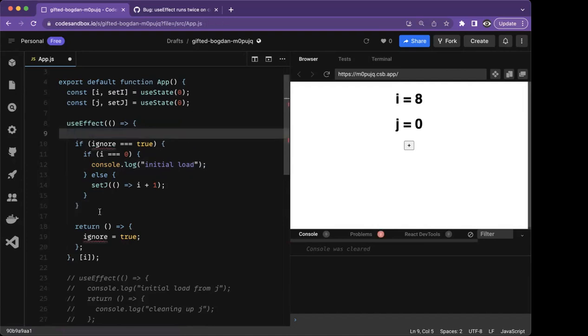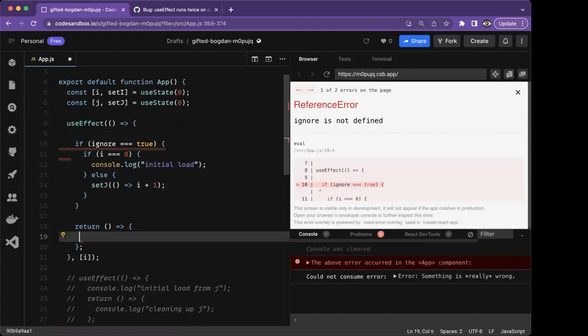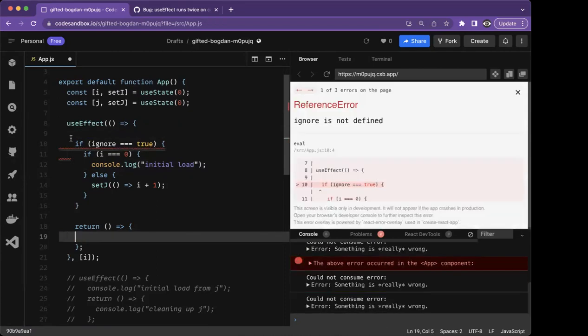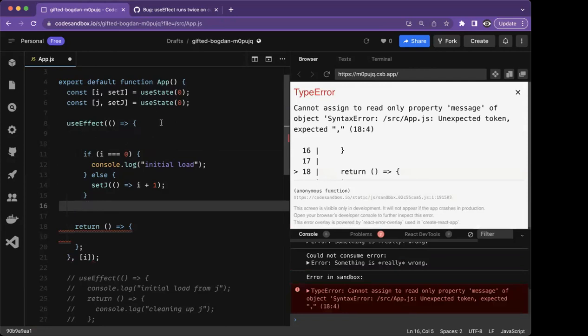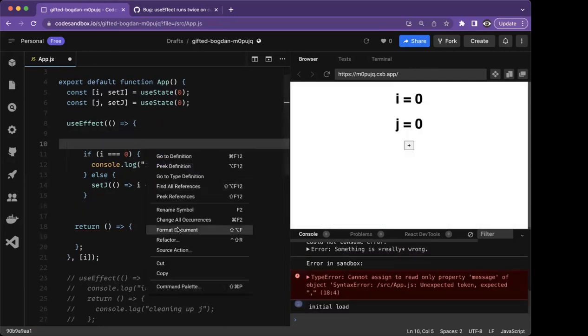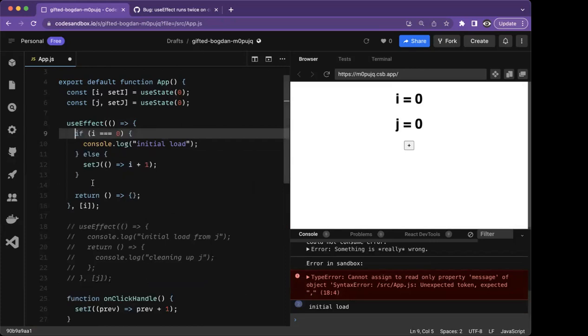I think instead of doing this kind of shenanigans, we should just... I haven't used React 18 for a while because at work we use an older version of React, so we don't have this issue. I guess we will have the issue when we move to that.